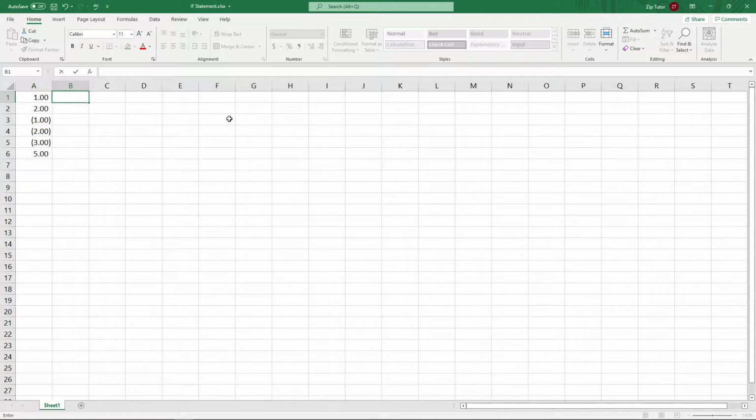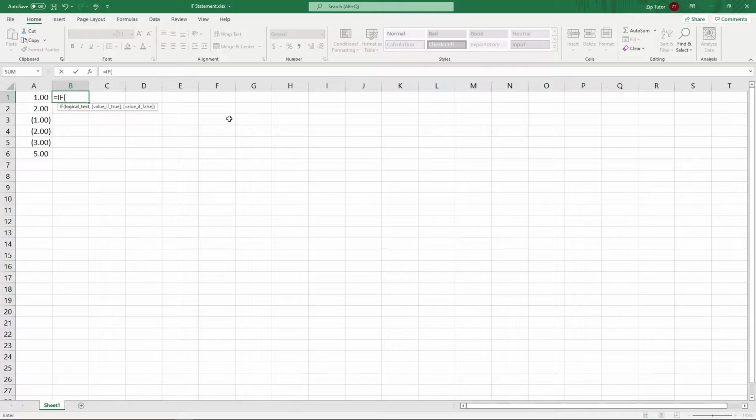So the way we're going to start this one off is I'm going to do equal, I'm going to type in IF, and that'll pull up the if formula. I'm going to hit tab, and then there's going to be 3 arguments in this equation. The first one is the logic test. What is your question? How are we going to answer it?